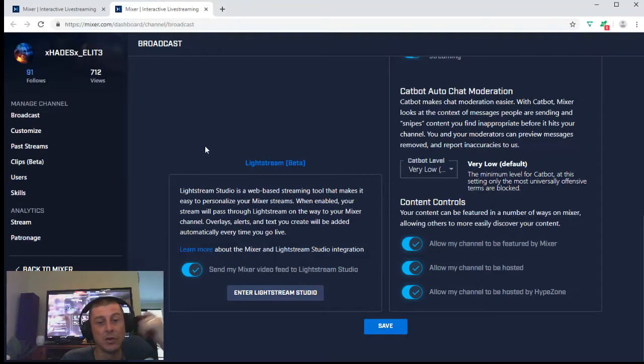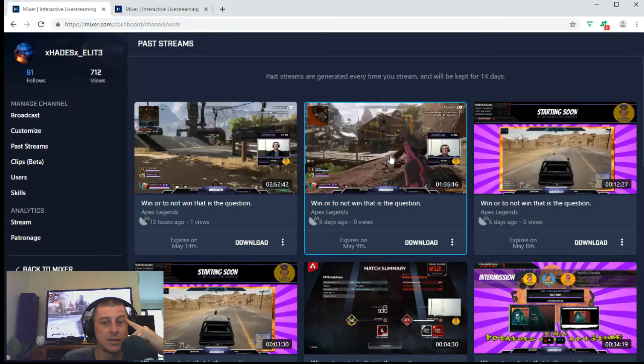So we want to be able to do that. You can broadcast with Lightstream. Lightstream is actually purely cloud-based, so you don't have to worry about that. It actually goes through, no problem. All you're using is a browser, literally. So you need to authorize Lightstream. So as soon as you click on broadcast on, say, your Xbox, it automatically goes to Lightstream, and it takes care of it from there.